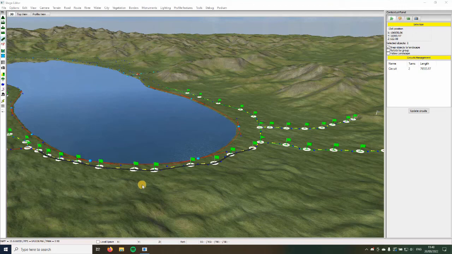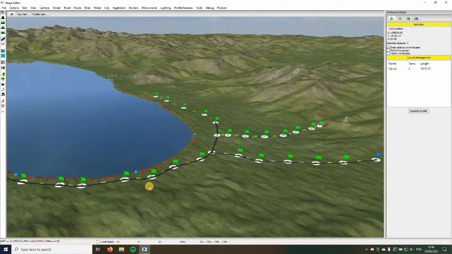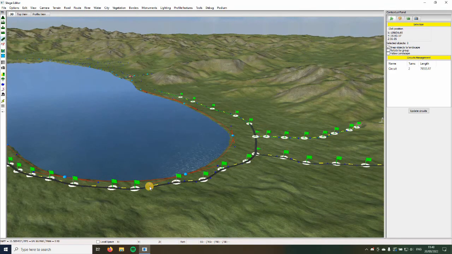So, welcome back to this second part of the tutorial. In this part, we are going to finish our stage, or at least going to try. So, first of all, we're going to fix some errors, add start, finish, podium, etc. And then decorate the stage. And that should be it, I think.